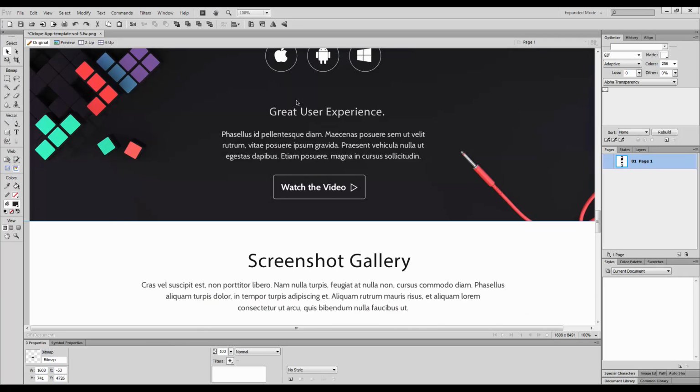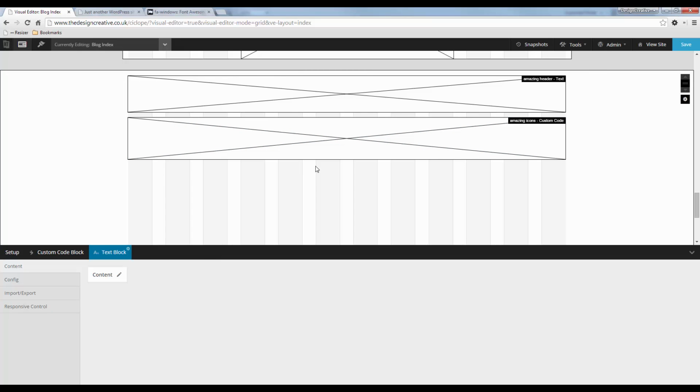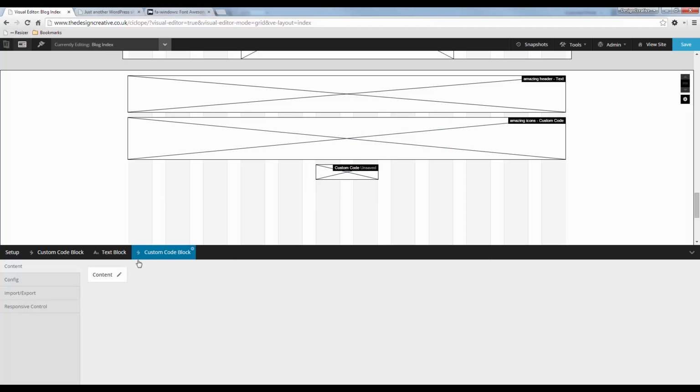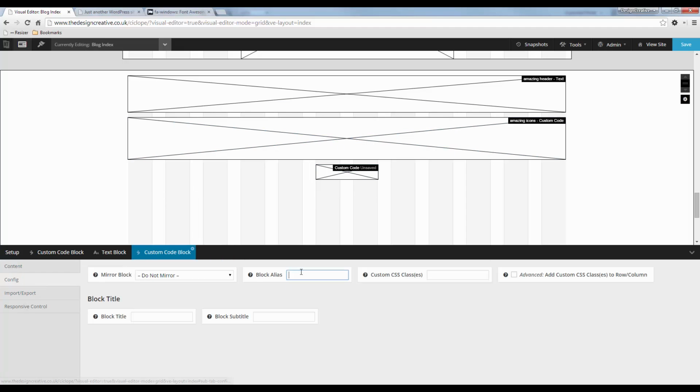Okay, so here we have the line again, so let's go back and add a custom code block here and add the HR tag like before, and let's call this amazing line.